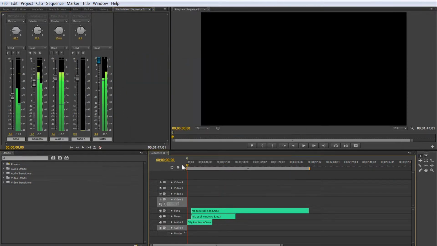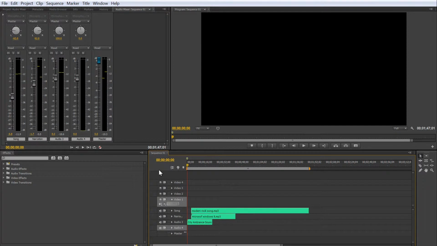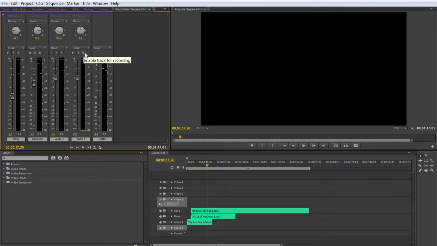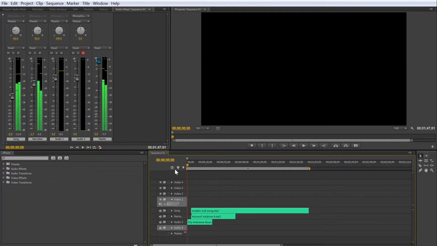So let's drag this back and just take a look at each individual function, even though they're fairly self-explanatory. So first of all, we have the mute, which mutes that track. We also have the solo, which allows you to hear just that one track. And while it's playing, can't hit the record button because it is grayed out. However, once the sequence is stopped, I'll move over to track 4 here, which is blank, hit the record button, and if I drag our slider over, hit this record button, then the next time we hit play, it'll record everything coming through this microphone.